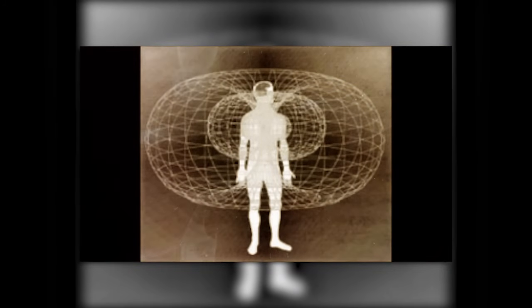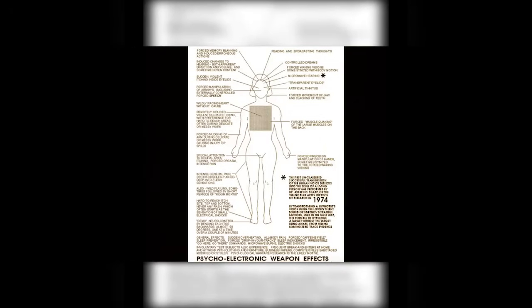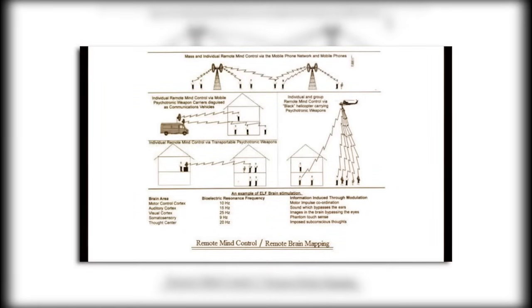The journalist behind the original request, Mr. Waltman, then decided to open the files. Inside were a variety of illustrations that showed different devices and techniques. These devices were created with the sole purpose of manipulating the human mind. One such weapon detailed how it uses electromagnetic forces to mess with the human body. Essentially, this device causes intense pain to the individual it's used on.